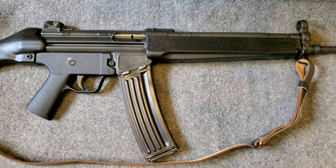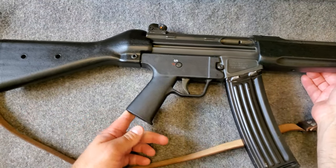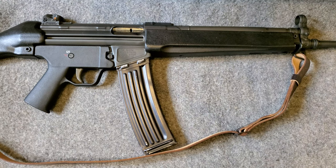These were chambered in 5.56 millimeter. Think of the Sentry C93, or HK33 variant, as kind of a little brother that was developed in the 1960s to the G3. Essentially it is a scaled-down G3 in 5.56 millimeter — kind of like the HK MP5, which is also a scaled-down G3 variant.